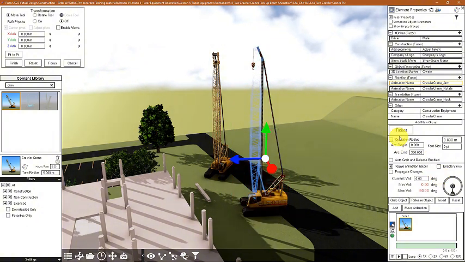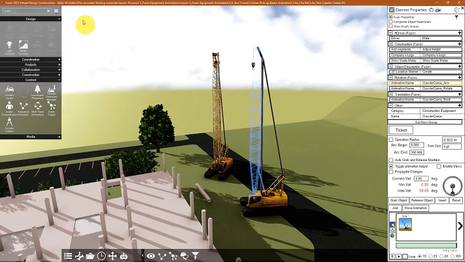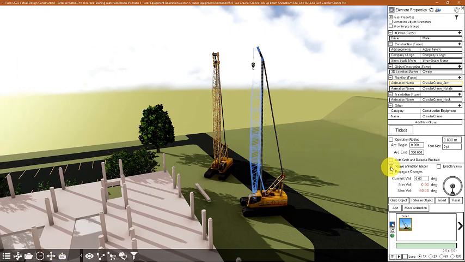Now I think we're ready to start our animations. I'm going to close this to get it out of our way. And I'm going to turn off the Toggle Animation Helper. This is set on by default, and it creates a shadow that shows all the previous movements of the crane once you start animating. I like to turn it off because if you accidentally click on one of the shadows, it will jump back to that node, and it could mess you up a little bit while you're animating. So I personally don't always like to use it.